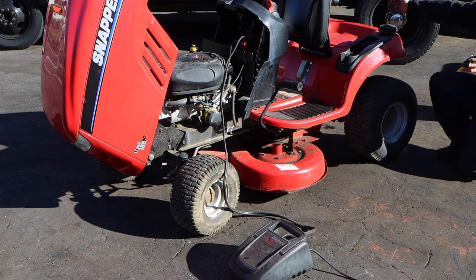Let me try to jump the starter. All right, can I jump the starter using, I'm gonna keep my battery on there. This is the battery side. Don't laugh. Don't laugh. It's not going. Why is it not going? Does that mean the starter is no good?